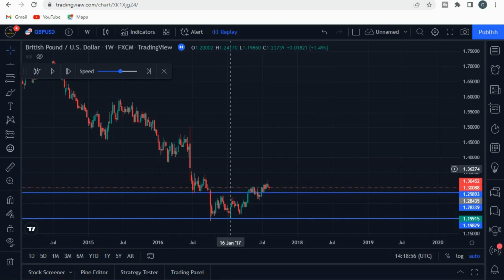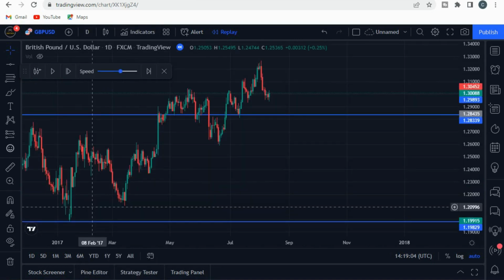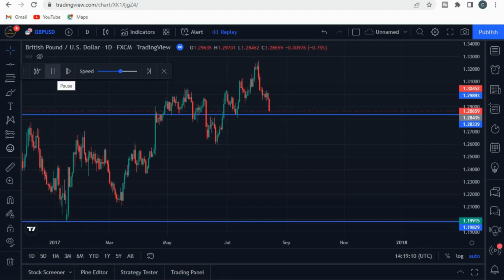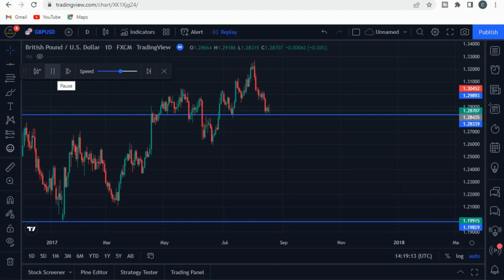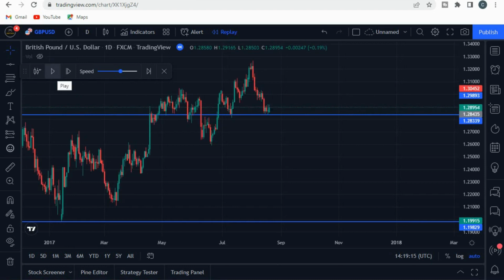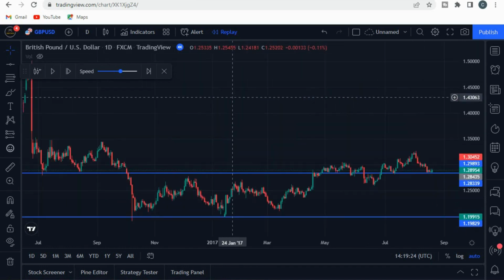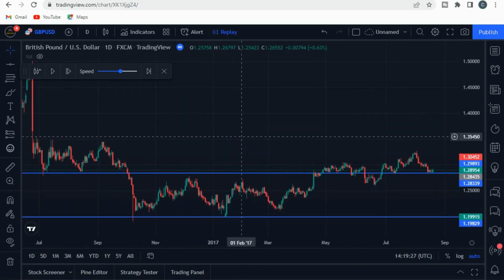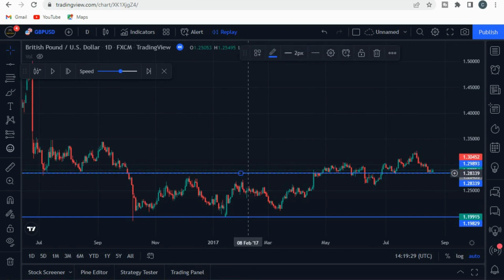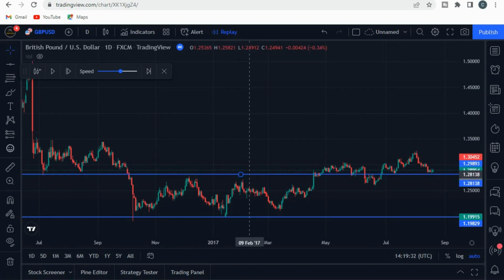But for us to really see what is happening at that level, we will go back to the daily time frame. Let us see what is happening on the daily time frame. On the daily time frame, we saw that the trade is going back to that level, and you can see some reversal signs. This is what I like to do. I like to observe and see what the trade is doing, but I see that I have not really drawn my support level well, so I'm just going to adjust it a bit, because I can now see a clearer picture on the daily time frame. Okay, that is it.